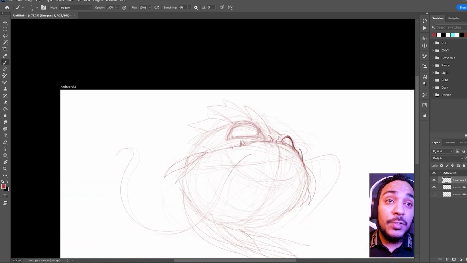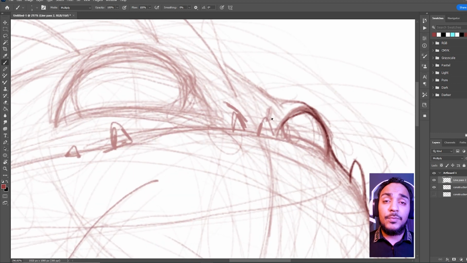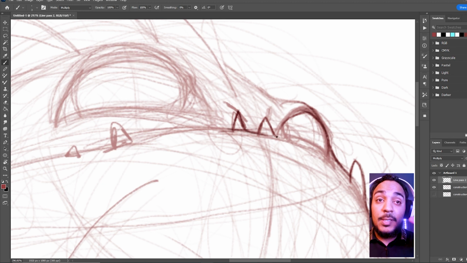All in all, I like to spend some time and just get up close and personal with the design. Like I said, understand what the features are that I'll be working with. So with the inner parts of the eyelids on Oof, his eyeballs, I'm already thinking, okay, what are some of the colors that I might be interested in using?